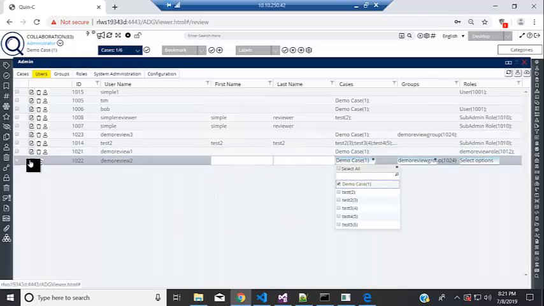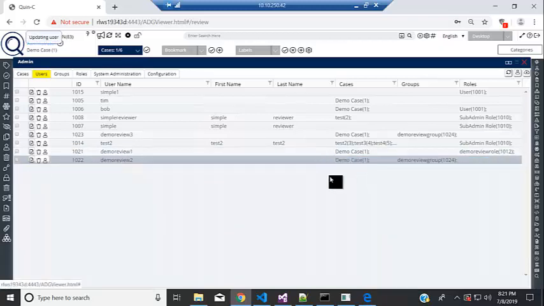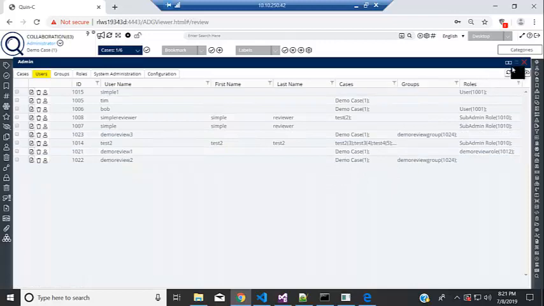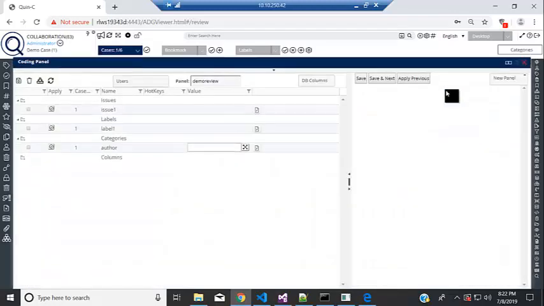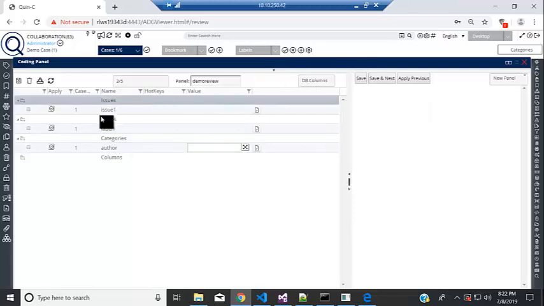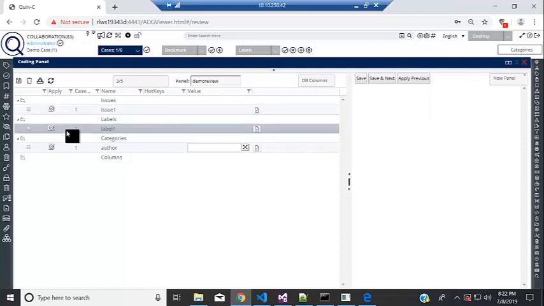But for right now, like I said, coding panels don't work on groups. So let's go back to our coding panel again. And let's go ahead and this time select all 3 of these. Make sure we still got it right. We still got the 3 things we want. We do. Go ahead and save that.